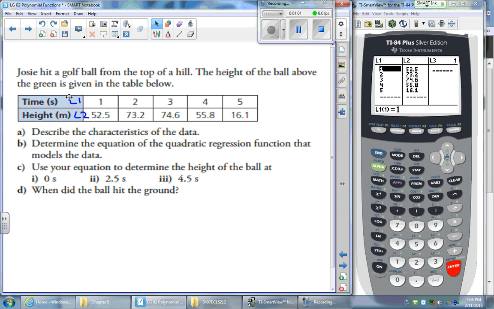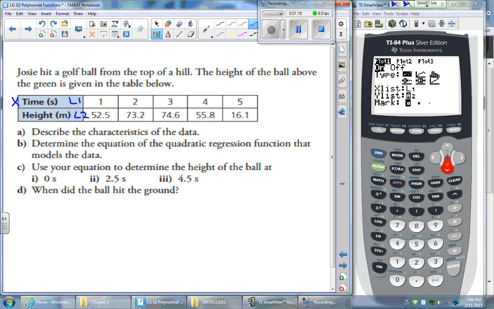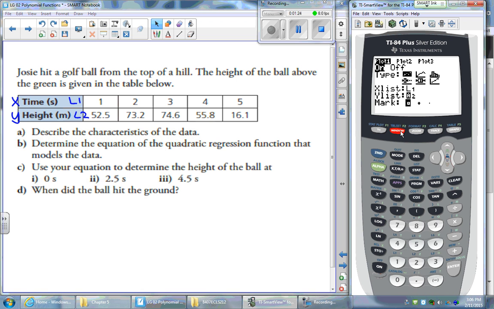Now, in order to visually see this, we need to go to Second Stat Plot. We need to turn our stat plot on. We're going to choose our scatter plot type and make sure that our data is going into X and Y. So L1 into our X are our X values, and L2 are our Y values. And then we need to choose an appropriate window. Okay, our time is going from 0 to 5 seconds, so you can choose 0 to 5, you can choose 0 to 10 if you want.